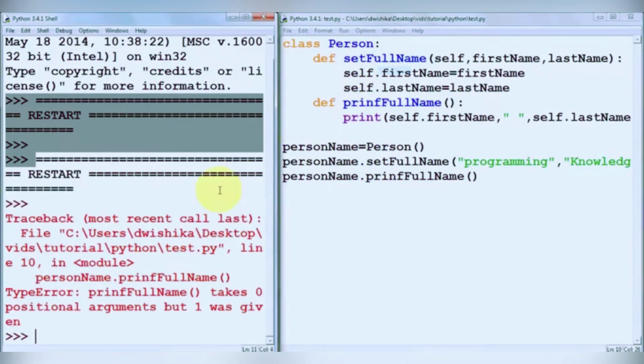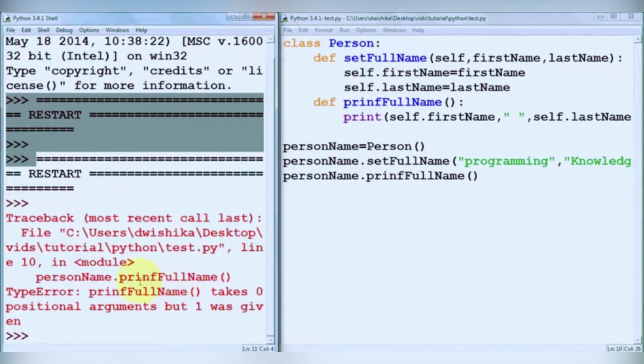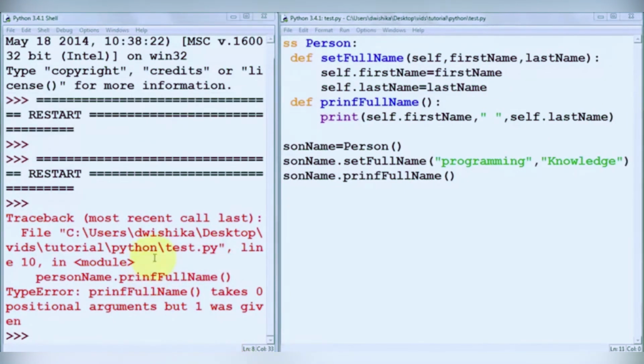Run this, and what is it saying? It's saying that this member function which you are calling, print full name, takes zero arguments, but one was given.